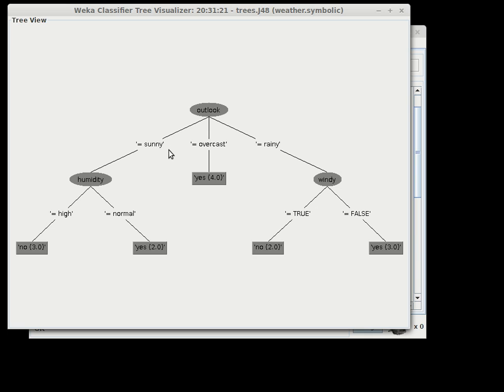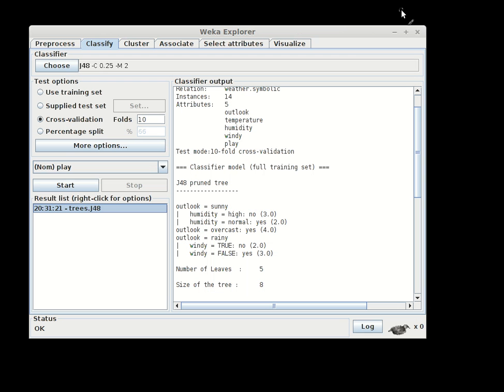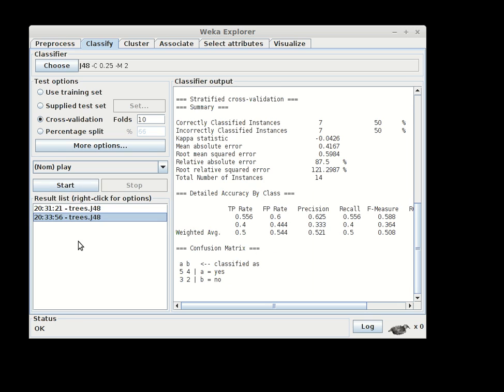But this is our tree, and what we can do is we can set different options and run it again, and this is just kind of how the UI works. Every single time we run it, we get a new run, and it puts a little timestamp next to it. And as I said, you'll have to get used to using this user interface, so it's probably better to download the software as quickly as possible and get used to it. So that's our first example.